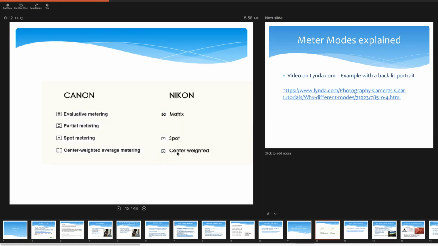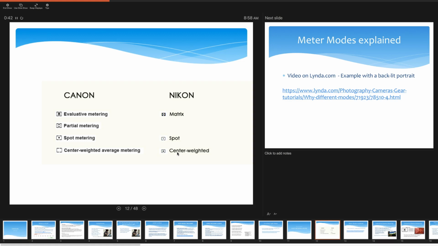So on Canon and Nikon, they're very similar, and this is going to be the same for your Sony and like any Kodaks, Olympus, Fuji, whatever other cameras we might have in here. Canon has 4 different metering options. Nikons have 3, but they're very similar. So the one that your camera is probably in always and or should always be in is this top one, evaluative metering, or on Nikons it's called matrix metering. And this is the little icon that shows up on your camera when you're going through this.